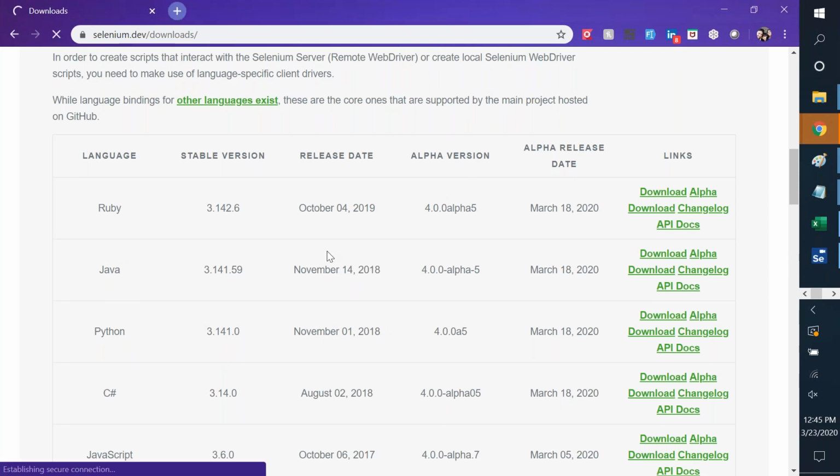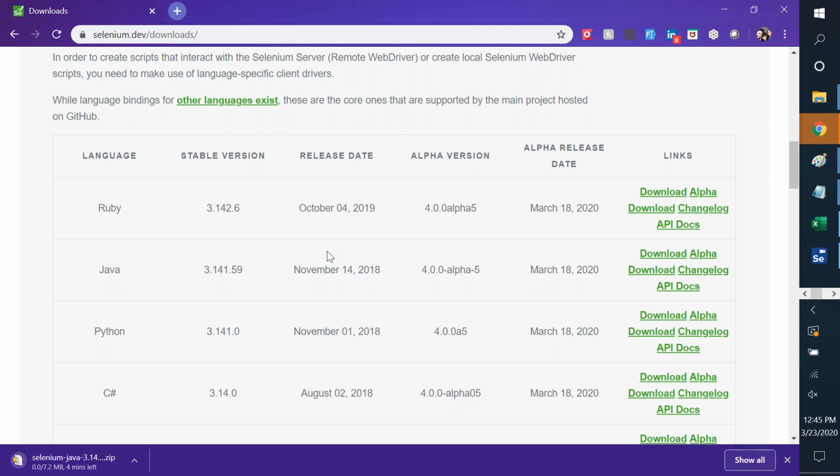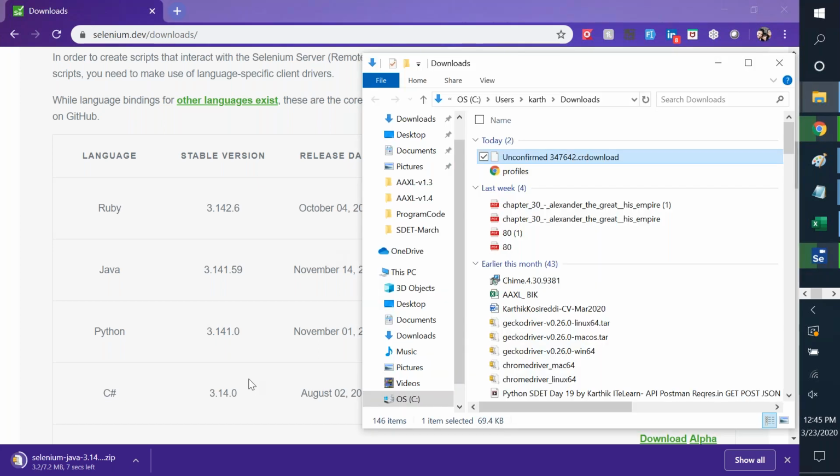It's going to be opening up. Download. So here it is. I'm going to open this with Windows Explorer.